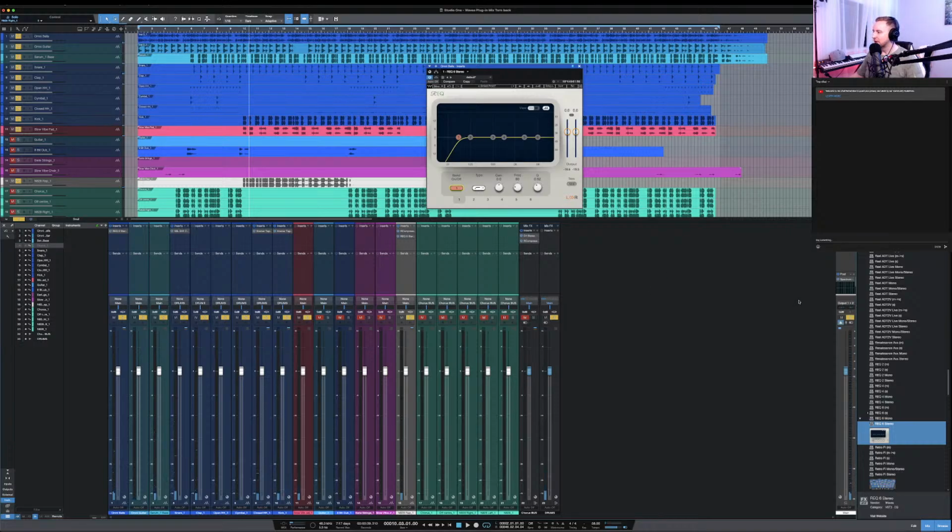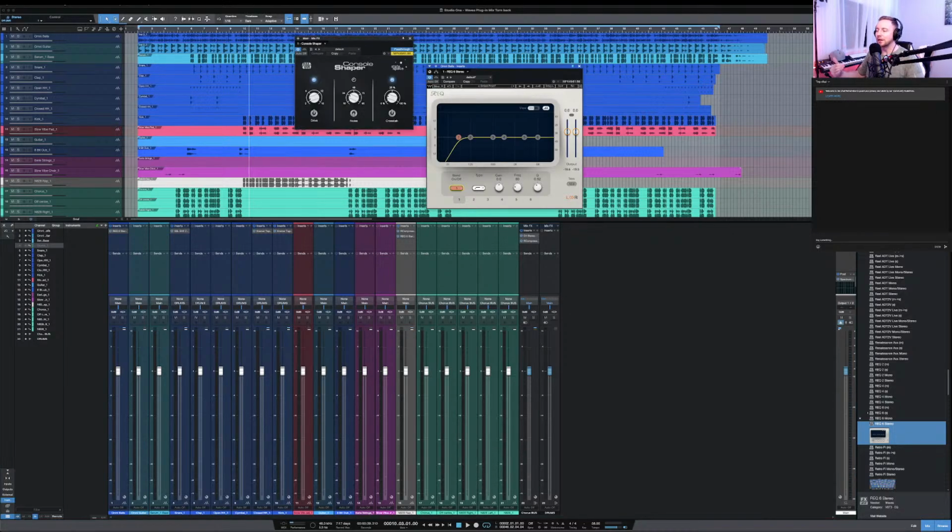Okay, at this stage, I might start adding in some reverb and stuff like that, just to get the atmosphere of the track and open it up a bit as well. If you don't know about Studio One, it has this thing called Console Shaper, which is pretty much emulating a console and how a console works. So this is crosstalk, which happens through electronics when a console is activated. All the electronics going through the console somehow bleed into other parts of the console, and that's called crosstalk. So it actually feeds a bit of audio to every single channel in the mix.